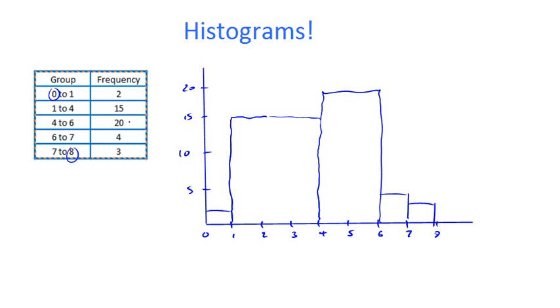But what I want you to consider is that as you look at that, there looks to be a lot of data in this area here. An awful lot of data. Actually, how much data is there? There's 2 items there, 15 here, 20 there, 4 there, and 3 there. In fact, to see it more accurately, let's have a little look at one I drew earlier, which is far neater.